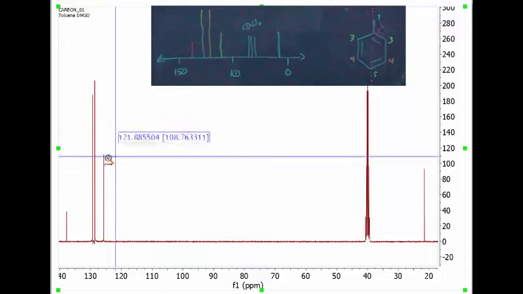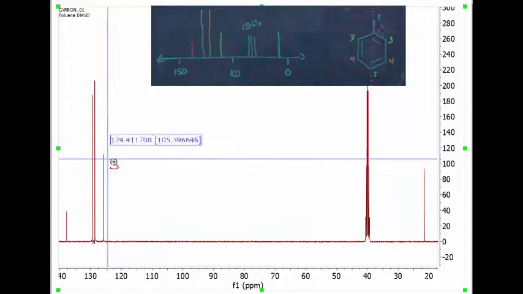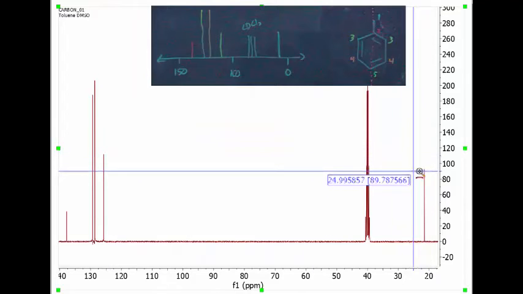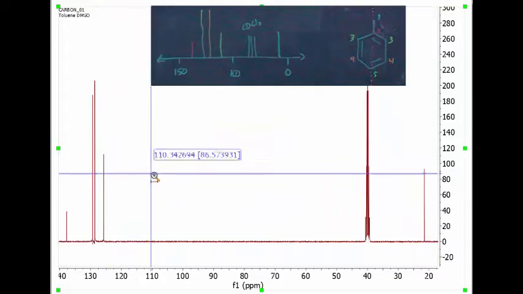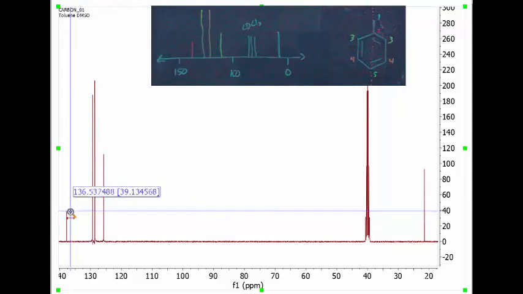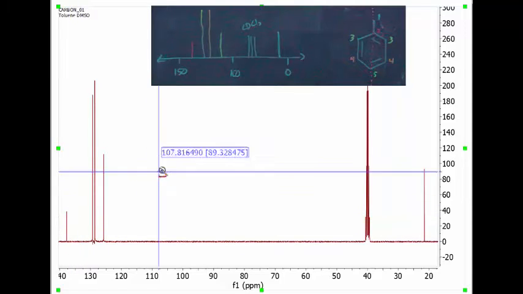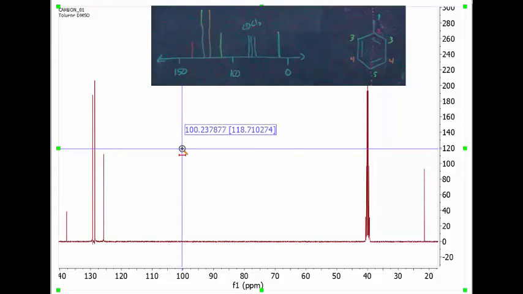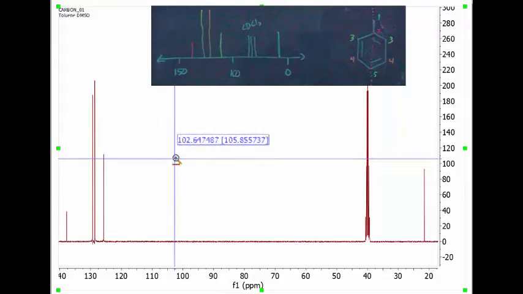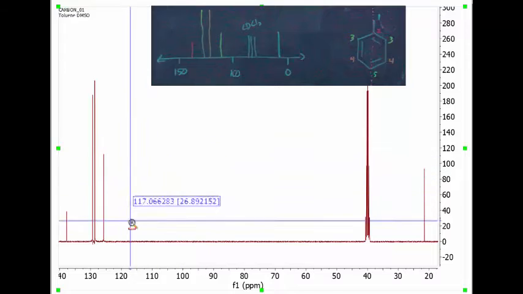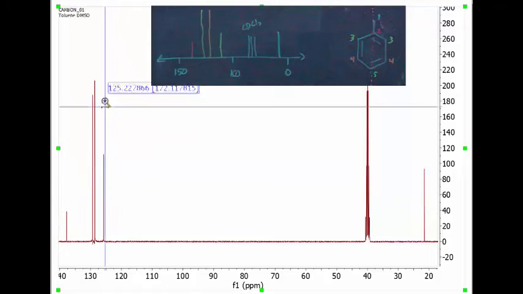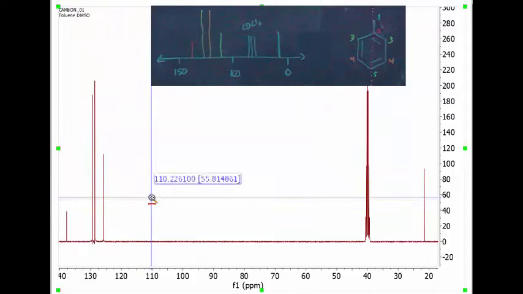And then, of course, the thing I was just pointing out is that the methyl and this CH, both of which have H's on them, are going to be substantially taller in the C13 NMR than the quaternary, which shows up as unusually small. And again, that's a function of the way we choose to run the C13 NMR spectra, and you can look at the multiplicity video if you'd like more insight into why that might be the case. This is, in fact, kind of how intensity works in C13 NMR.